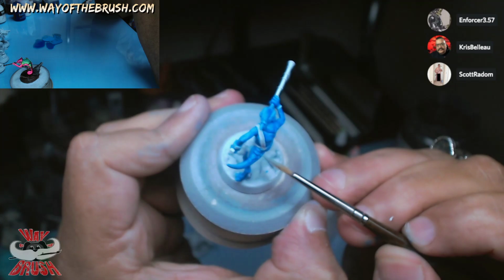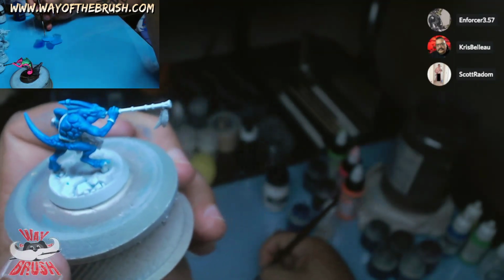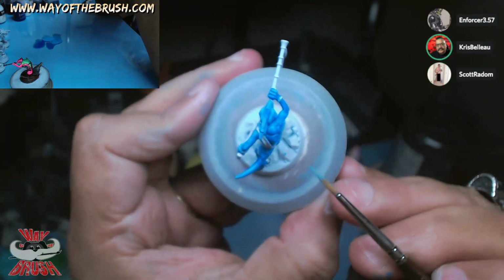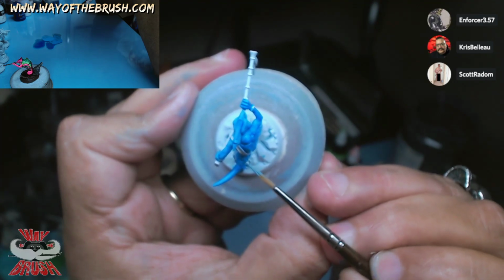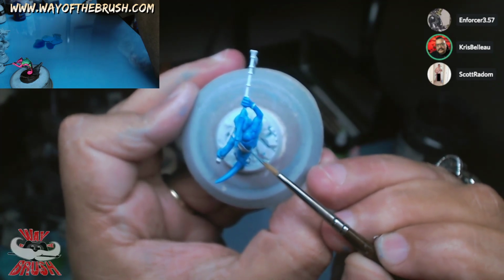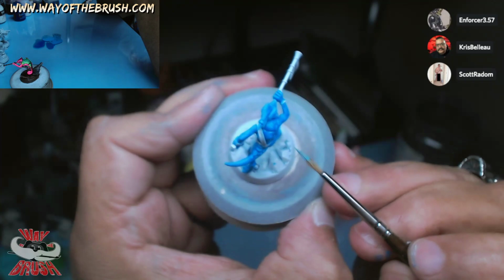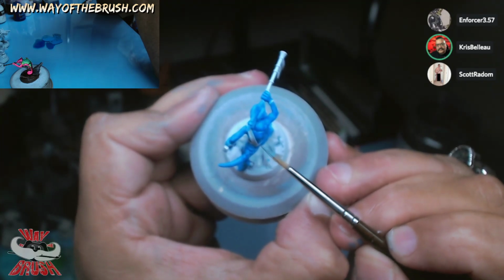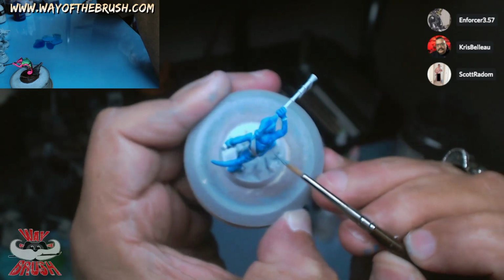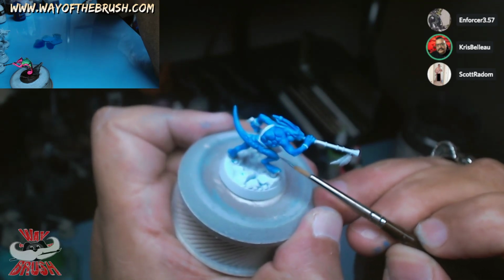Right. For example, when working with contrast colors, you really don't want to work on a wet palette, because you're going to introduce too much material into your paint, and it's going to over-thin your color. When you're working in enamels and stuff like that, a wet palette is unnecessary, because you'll pollute yourself by saturating the paint overly with whatever chemicals you're working with. A wet palette is really fantastic when you are working in color blends and doing a lot of color mixing. That's where a wet palette really shines. But a dry palette does the work just fine as well.